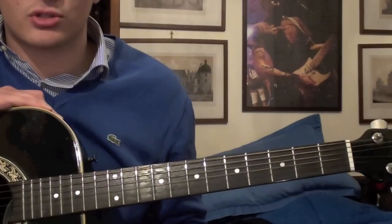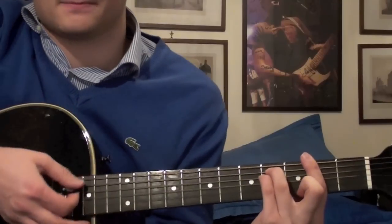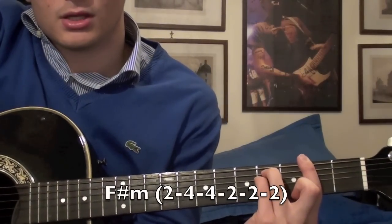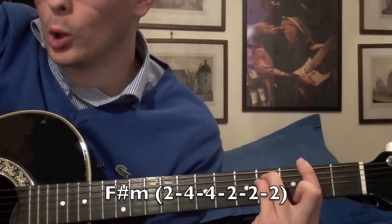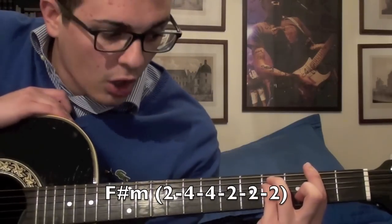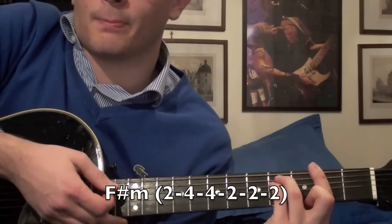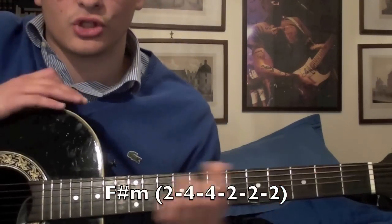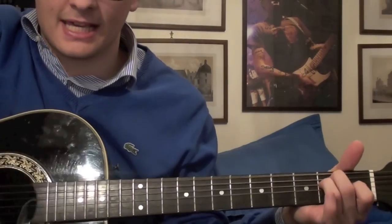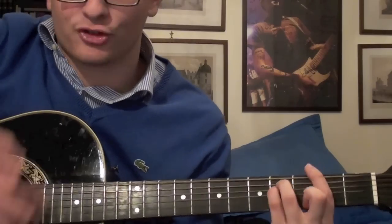The last chord we have to learn in this introduction is the F sharp minor. Pointer finger will be on all the strings of the 2nd fret, ring finger and pinky on the 4th fret of A and D, and that's it. This is F sharp minor. So now you have your four chords: E, sharp G, A, F sharp minor.